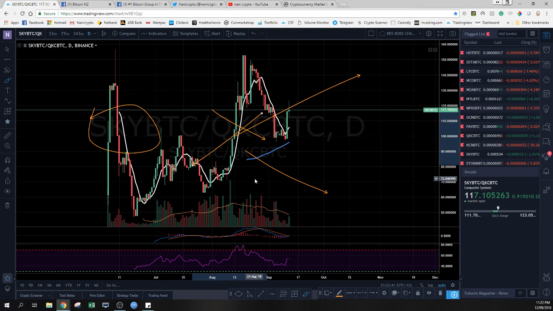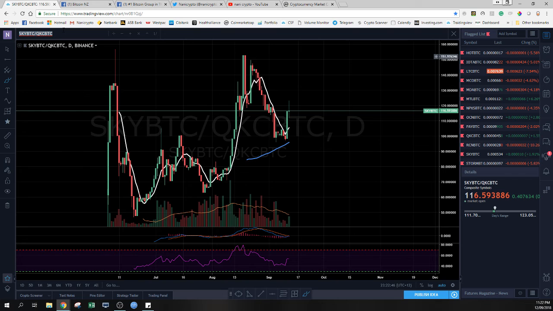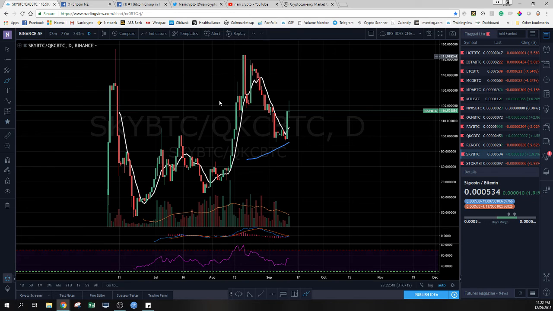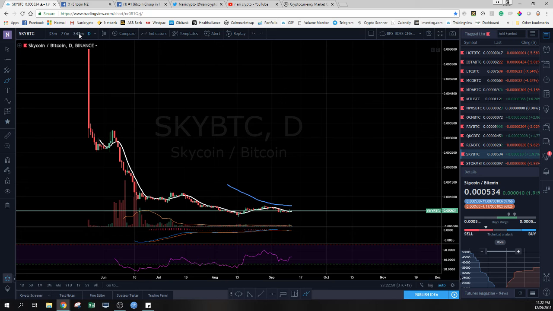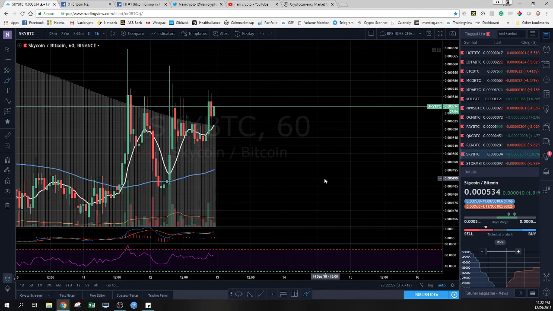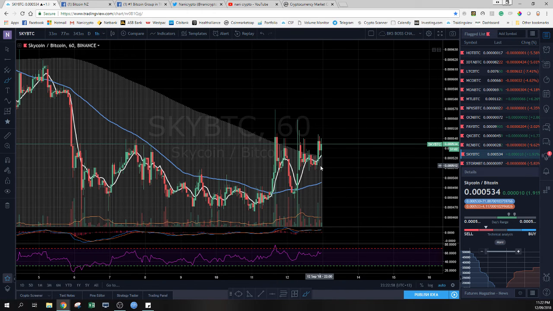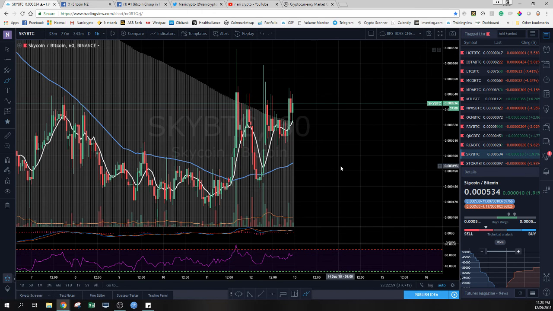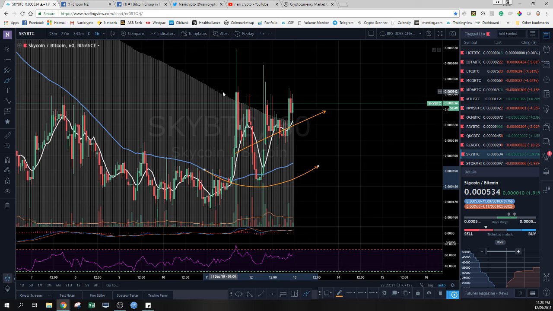So right now, if I look at these two coins, QKC has more positive energy than Sky. Just to confirm that, we already saw what QKC's chart looks like, and it definitely looks like it's doing some positive movement on the 1 hour. So let's compare apples and apples. Look at that. If I was trading on the 1 hour, I would say absolutely. We've got the 7 that's crossed the 77, so we have positive momentum there. We've got the 77, which is turning around and still has some negative energy.